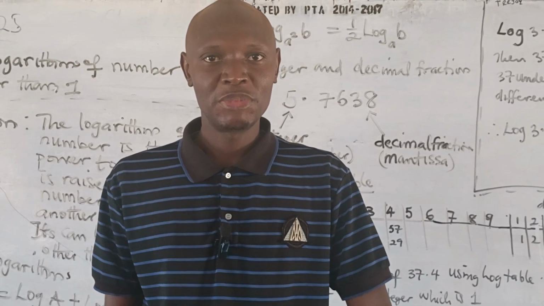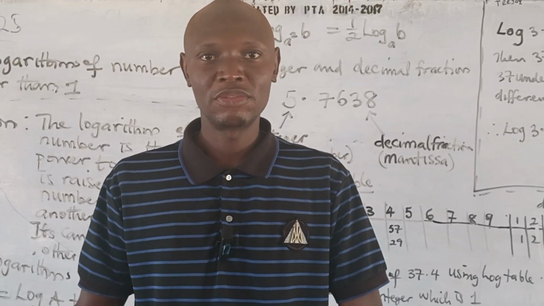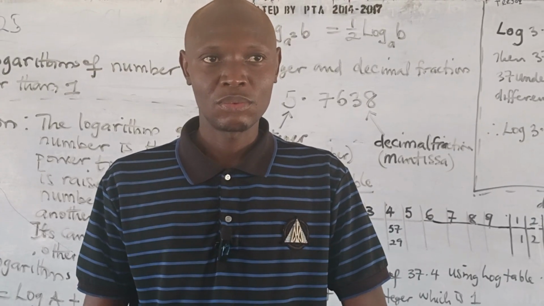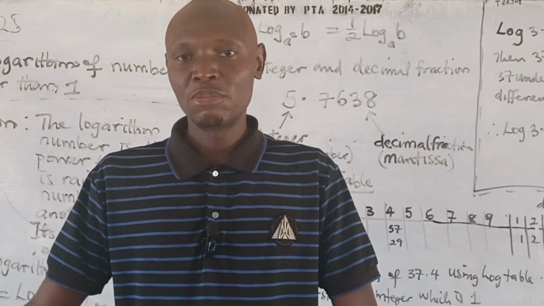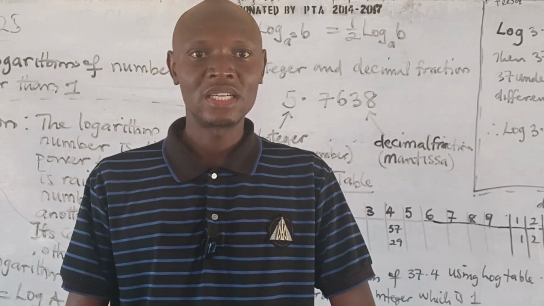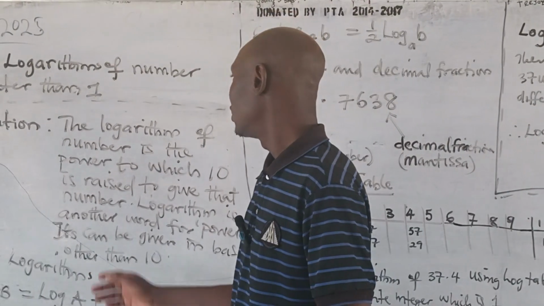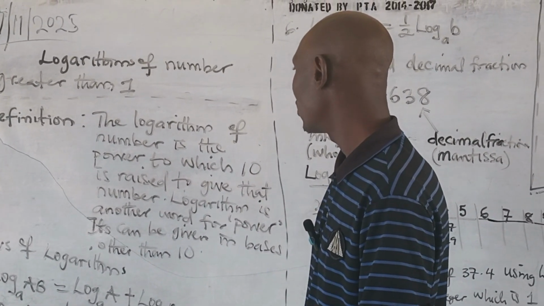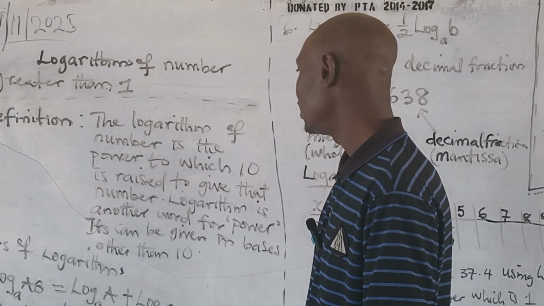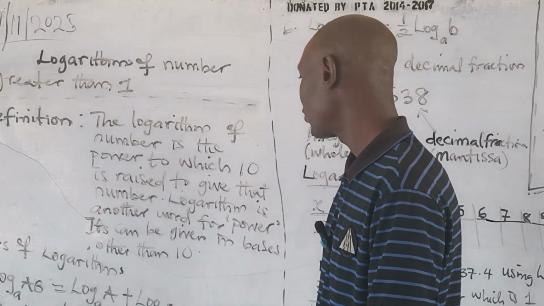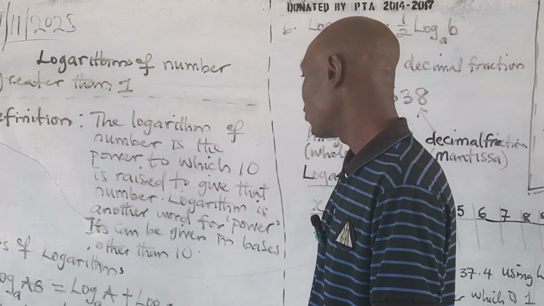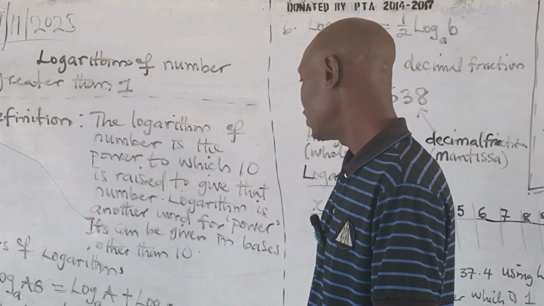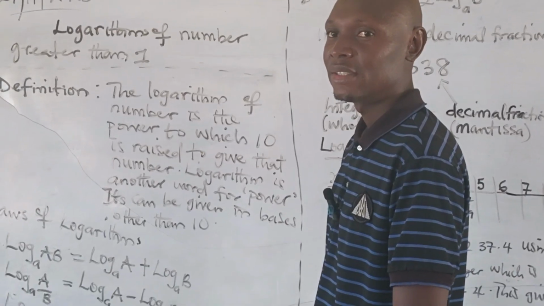And the topic I'm here to teach this morning is logarithm of number greater than 1. So first and foremost, what is the logarithm of number greater than 1? The logarithm of number greater than 1 is the power to which 10 is raised to give that number. Logarithm is another word for power. It can be given in bases other than 10.